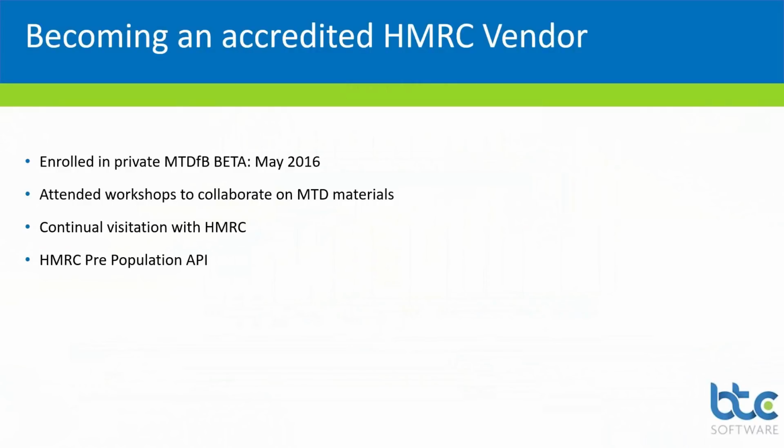HMRC pre-population API. So we're actually the first company. This is again an overview of how close we work with the revenue. We were the first software provider to have a working HMRC pre-pop API. Now that's due to our built-in live tester and our willingness to cooperate with the level of testing HMRC needed. So some of you, certainly those who use our self-assessment software, would have seen that over the previous tax season.